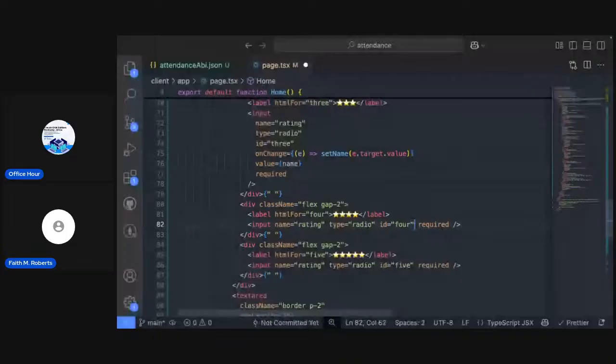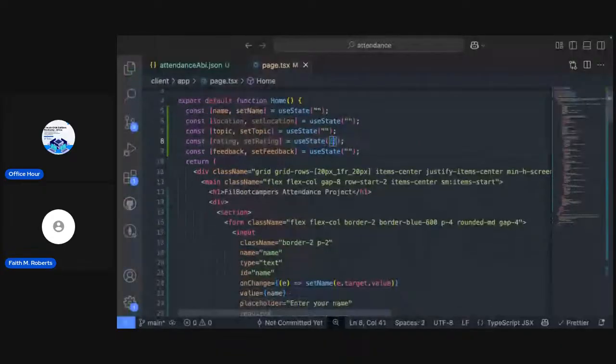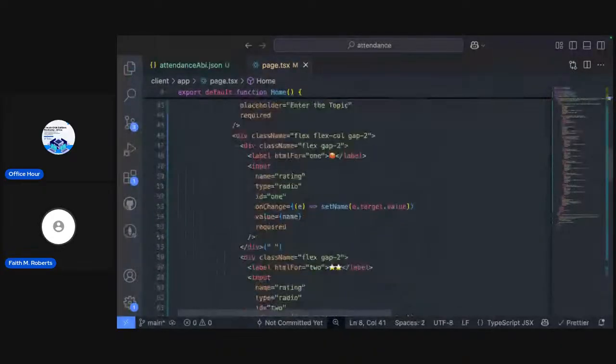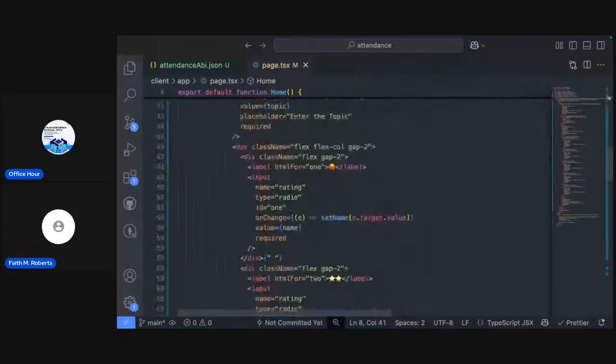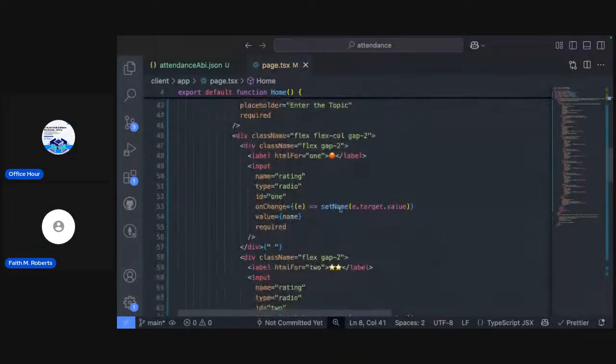So you said I should change this rating to a state. So what am I doing now? For this one, rating, right? What would be here?